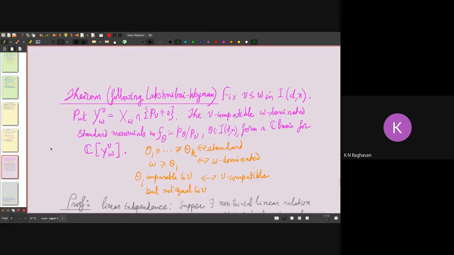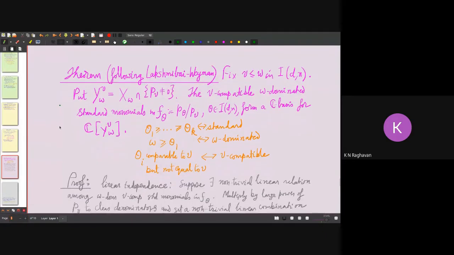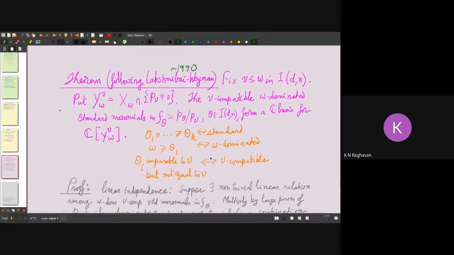Okay, so now I want to present something. So far, maybe there was nothing new for the experts, but this is probably something not well known, although still quite old, around 1990. This is following Lakshmibai and Weyman. This is not the way they state it in their paper, but essentially it is their theorem. So remember what I attributed to Musili, and Sudhir corrected me, which is attributed to Hodge.